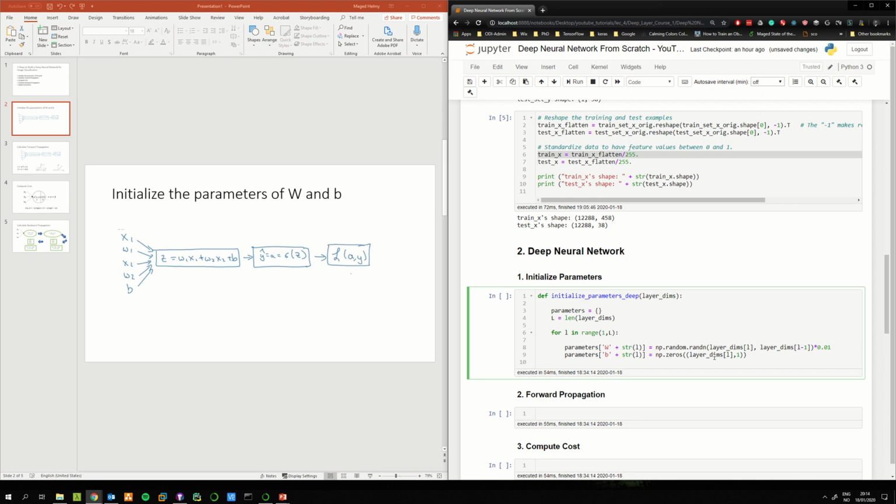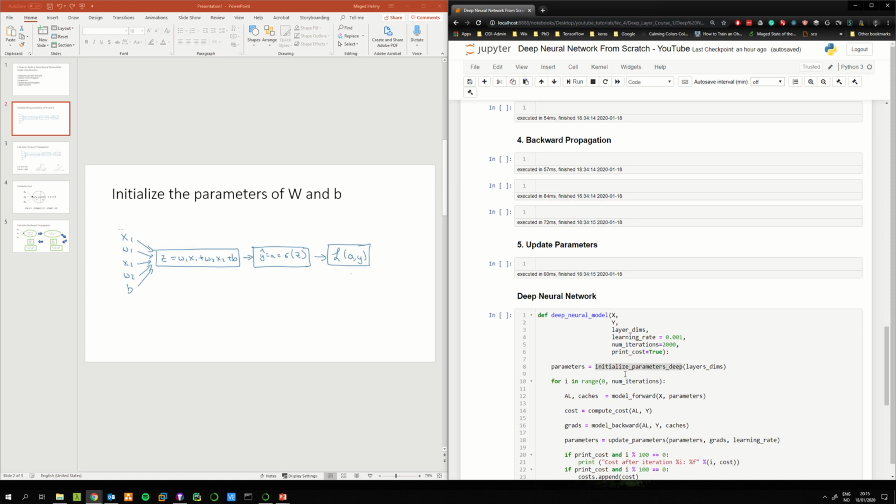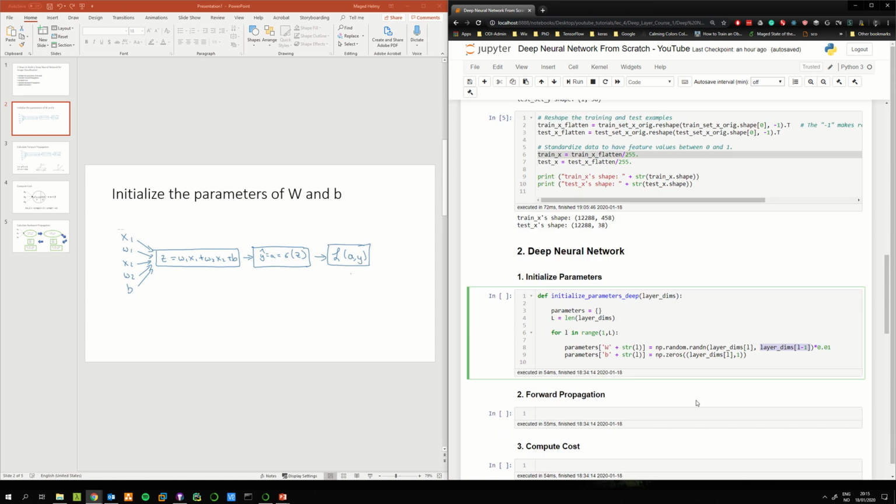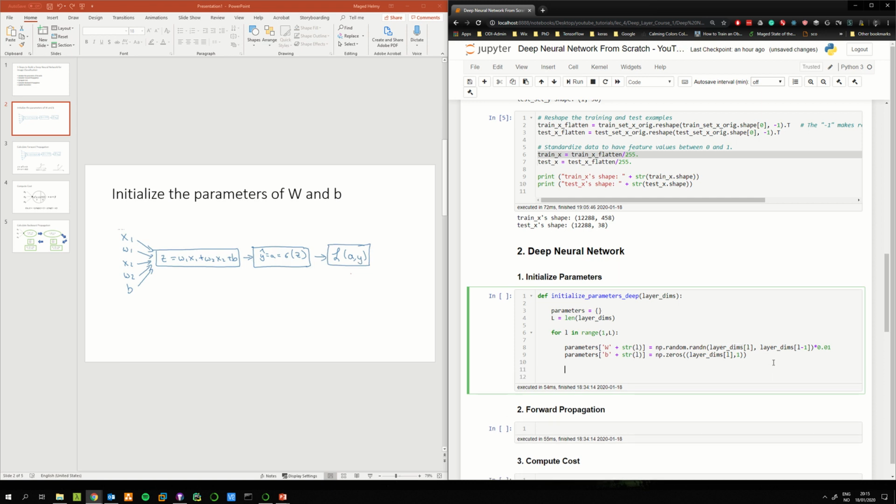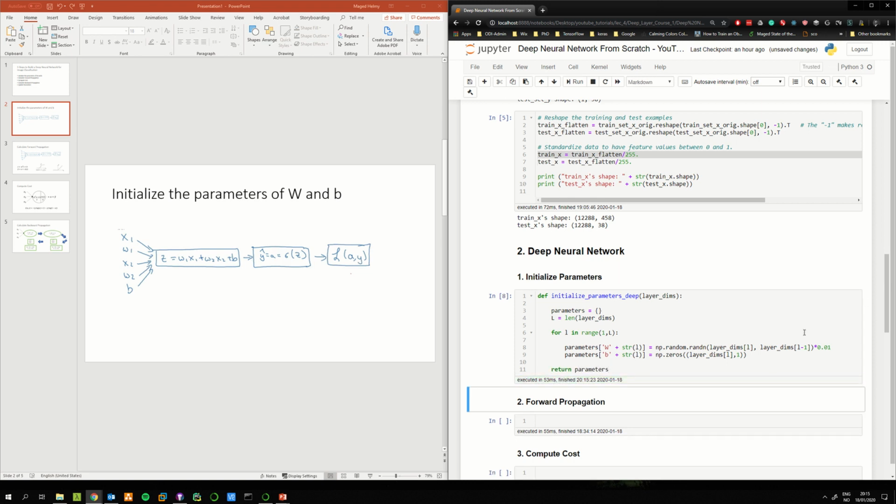We have covered this, so this is the size of your matrix parameters, and this is the amount that it's going to be creating. So in the first layer, since you're starting here, it will be 12,288, and then the next value will be 20. And this will be 20. Again, we covered this in the previous lectures, so this is how we would initialize a deep neural network's parameters. So let's return the parameters, and there shouldn't be a problem here.